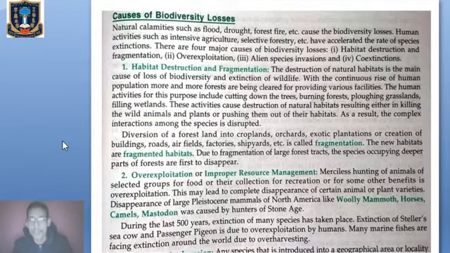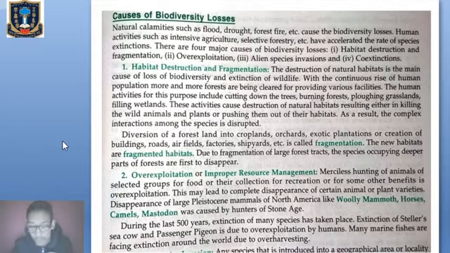For our own benefit, we are over-exploiting the wild animals and wild plants, and this will lead to the extinction of many species of plants and animals. During the last 500 years, the extinction of many species has taken place. The extinction of the Steller's sea cow and the passenger pigeon is mainly due to over-exploitation by human beings, and many marine fishes are also facing extinction around the world due to over-harvesting.